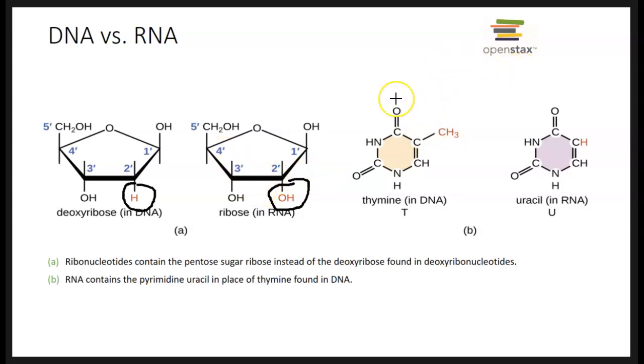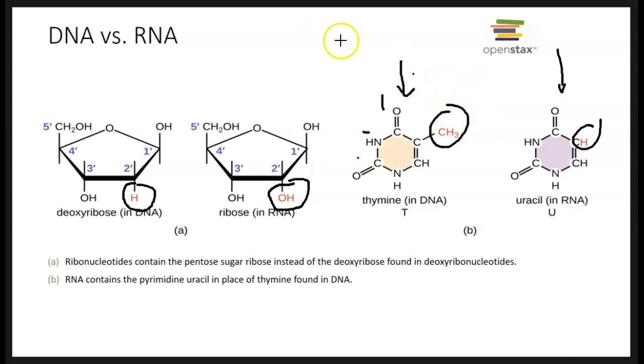The other important difference between RNA and DNA is a very minor one. It's the identity of the nitrogen base. Right? So thymine is a nitrogen base found in DNA, and uracil is a nitrogen base found in RNA. Thymine has a methyl group on the nitrogen ring, whereas uracil does not. But if we look at the hydrogen bond donors and acceptors in thymine and uracil, those are exactly the same. And so the only difference is not actually involved in the base pairing of the DNA or RNA.